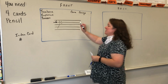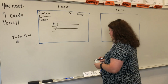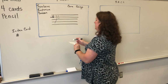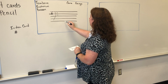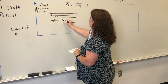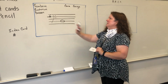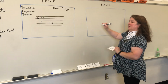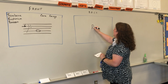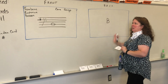Welcome back. So now we're going to take the 4 cards that you have just made and we're going to add your first 4 line notes. So we're going to be drawing on the lines. The first one is going to be on line number 2, count from the bottom, 1, 2, and I'm going to draw a squishy circle that looks like that. This is the letter name B, and we're going to write the letter B, capital B, because letters are proper names. So that's its name, B, so it's a capital B, and put that on the back.